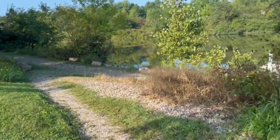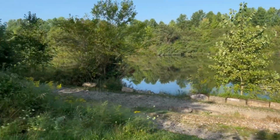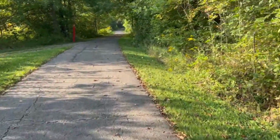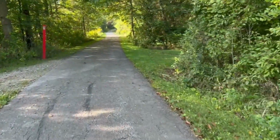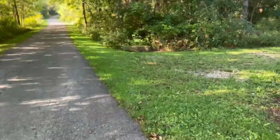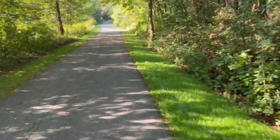So what you see coming up here is actually a dock. See right down there, you actually can put in kayaks, canoes. I've used it multiple times for kayak. It's just the best out there. It's got rollers. You can let in easy, pull out easy. You'll get a better overhead view whenever I show the entire lake, a drone shot of the lake. But if you're ever looking at kayaking or anything like that, look for those areas that have those inlets. They work really well.